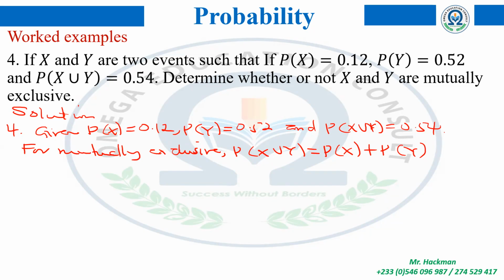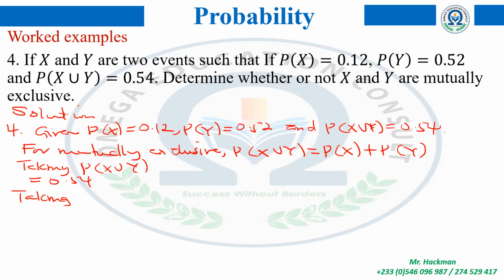Yes, please. So now what you do is come and take one side. So I'll come and write, taking P of X union Y. And that one you know is equal to, what were you given? 0.54. Then you go and take the other side too. You are building your argument. Your premise is what you've stated here. If this premise is satisfied, the foundation of your argument is satisfied, you know the conclusion. The positive conclusion is drawn.